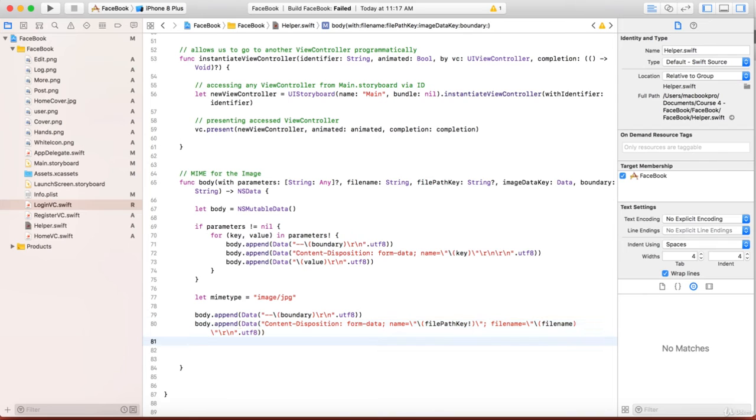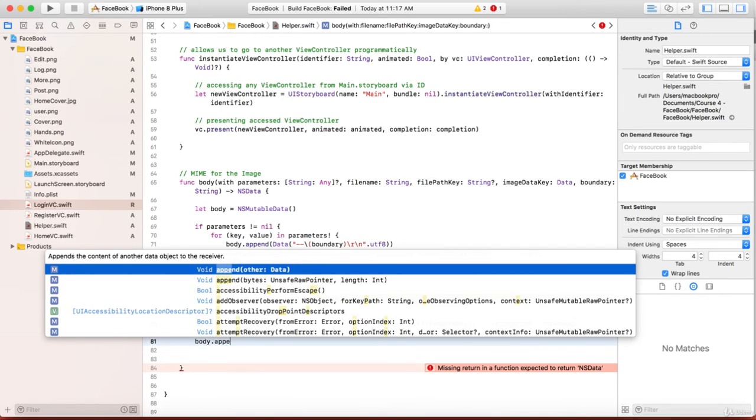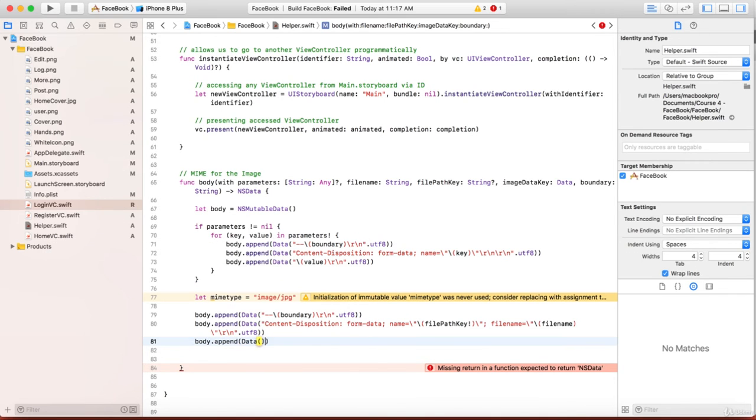Excellent. So we keep going and we write body dot append data in the round brackets and in quotation marks we will write content dash type colon, and we'll make a reference to our MIME type, which is image JPEG.